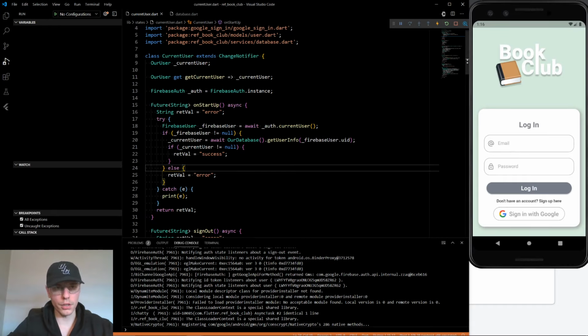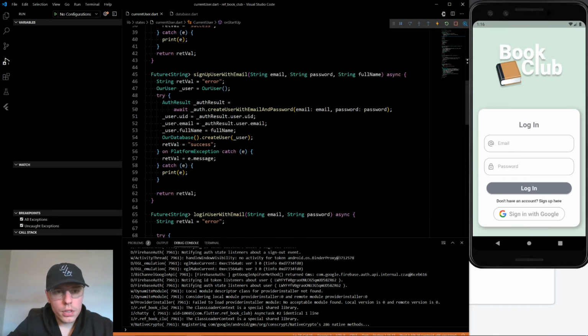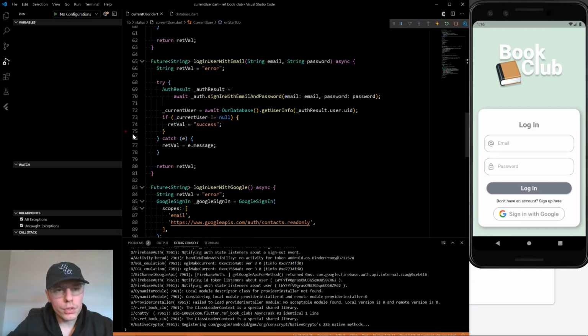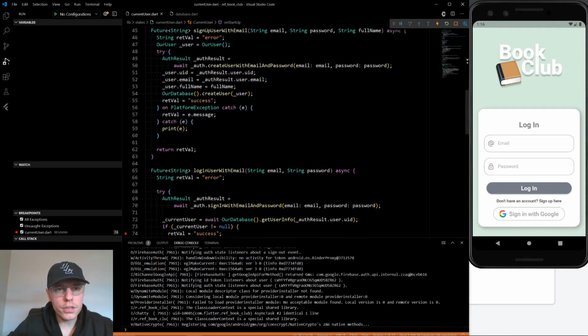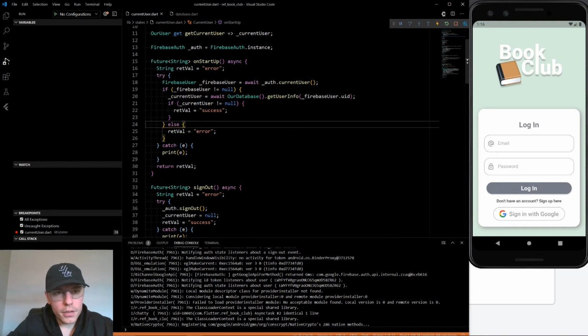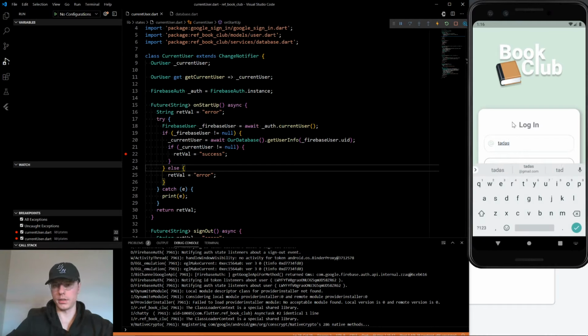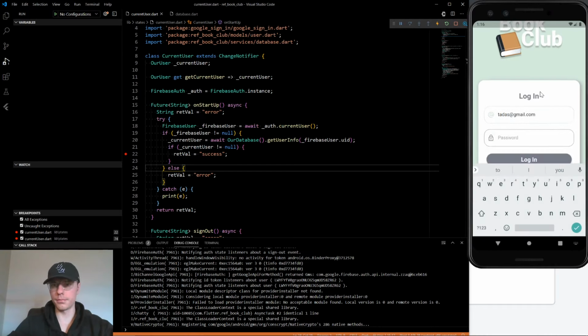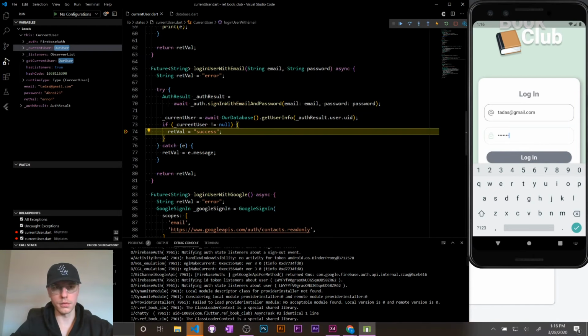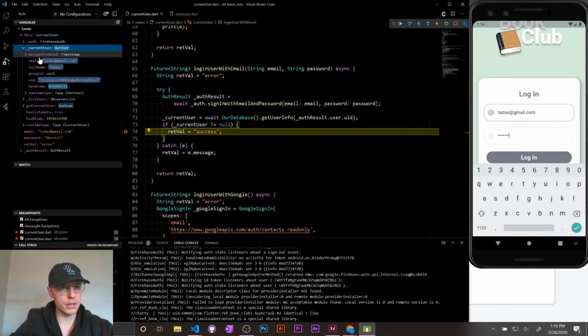So let's try all the options. So login with user. I want to check this. And then if we just close and open the app, I want to check this. So tadas@gmail.com. Nice. ABRO123. Login. It hits there.